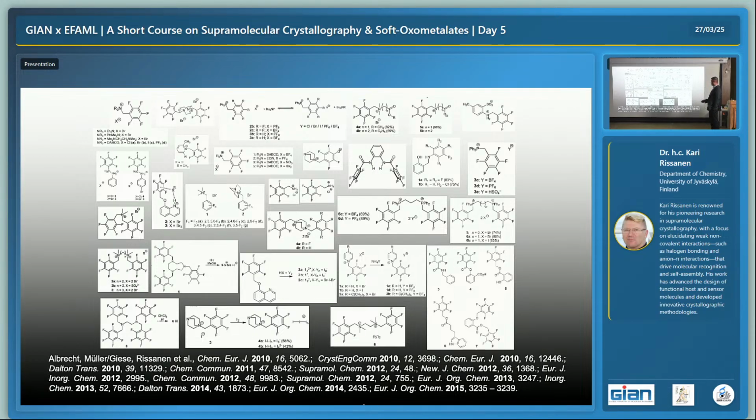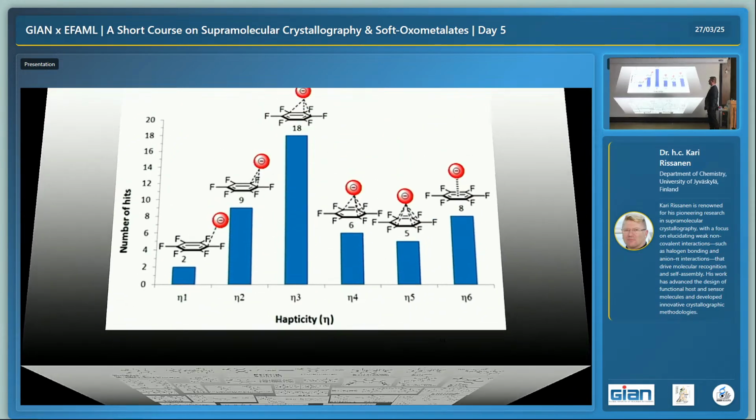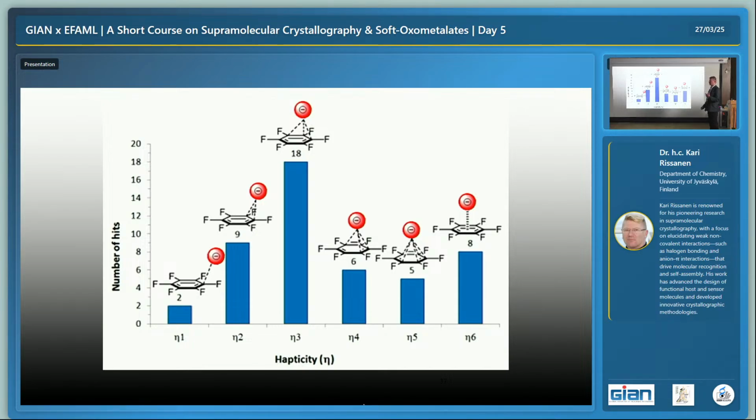And we published this pile of papers on these. All in all, there were more than 110 X-ray structures. Of course, you can't see all of them. Looking at various levels for this kind of thing, we did this analysis of which kinds of hapticity we can see. We can see eta 1, where it's around 1 carbon, 2 or 3, 4 or 5 or 6. And surprisingly, the most abundant is the 3 type in the solid state. This must be an undisturbed system. This is a very typical thing.